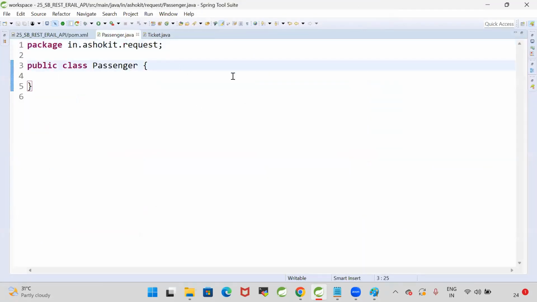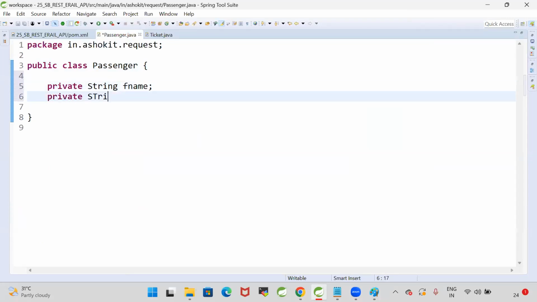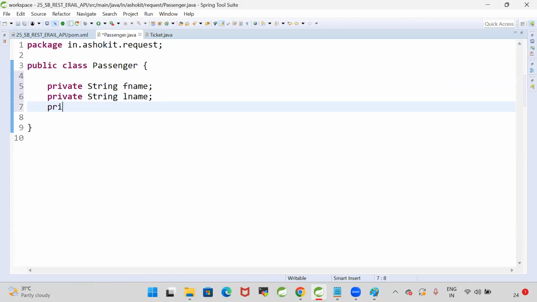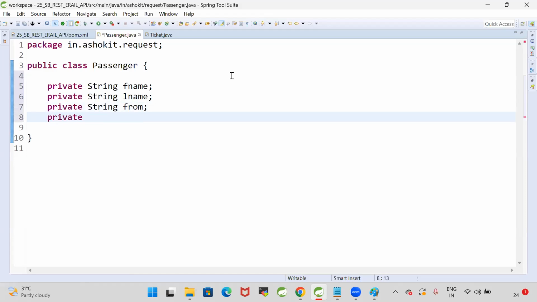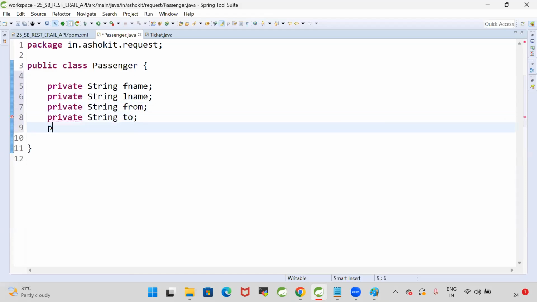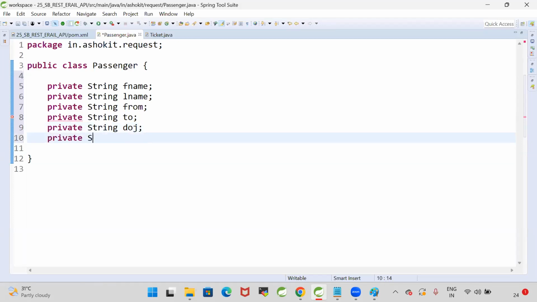Now, passenger. What data will we take from the passenger to book a ticket? Private string first name, private string last name, private string from station, private string to station, private string date of journey, and private string train number.